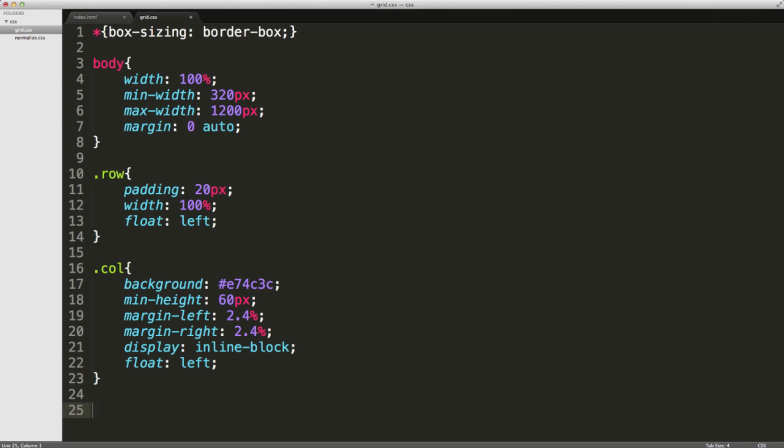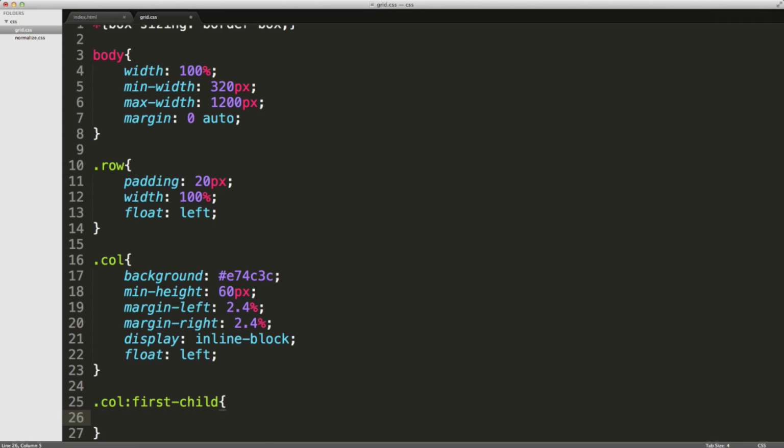Now where it starts to get a little bit tricky, we're going to have the first child and the last child columns. We're going to set them to have a margin left and a margin right of 0 pixels respectively. So these are pseudo classes. We have a comma, then we write first child, and opening and closing curly braces.